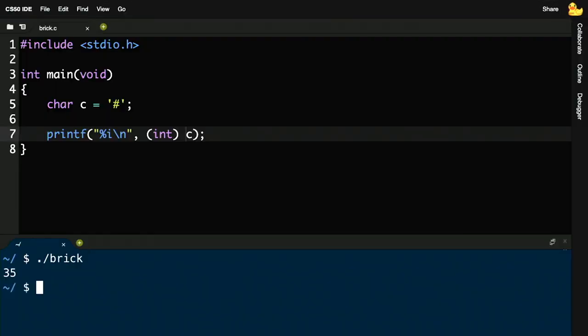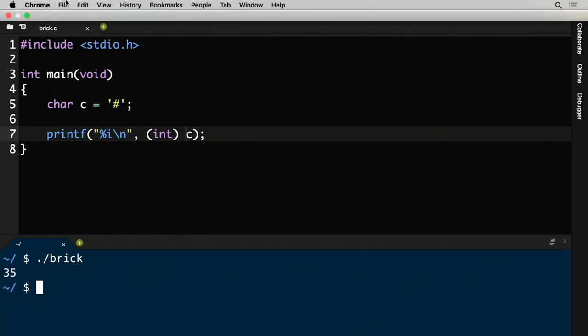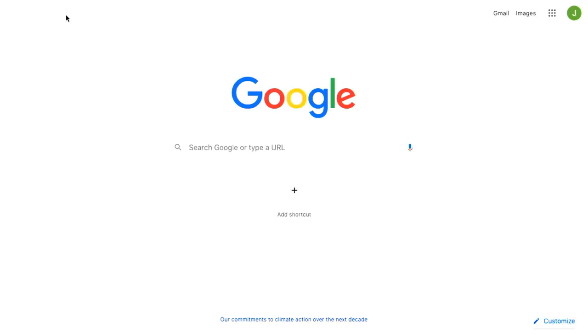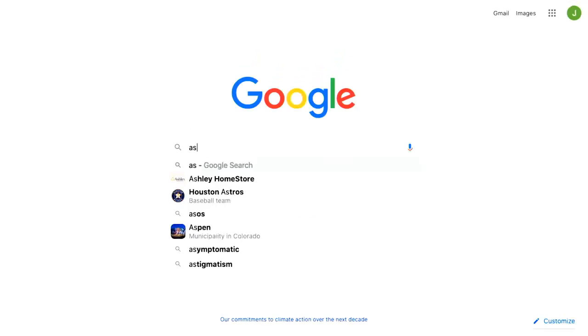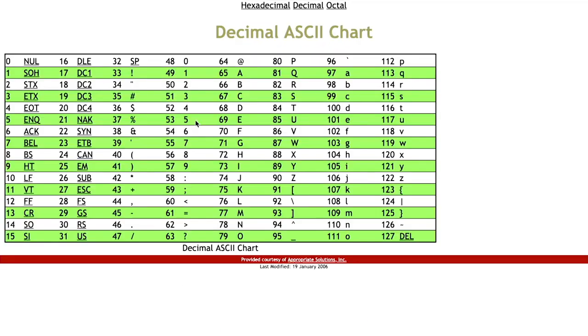Last week we saw 72 a lot, 73, and 33 for hi. This week you can see 35. It turns out that is the code for an ASCII hash. And you can see this, for instance, if I go to a website like ASCIIchart.com. And sure enough, if I go to this same chart from last week and I look for the hash symbol here, its ASCII code is 35.